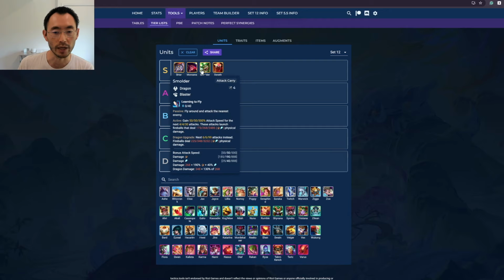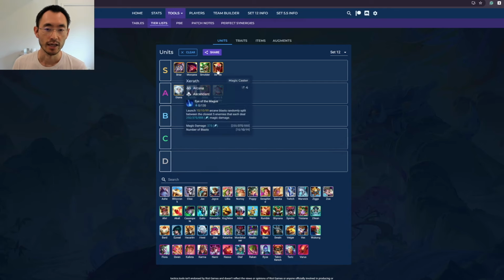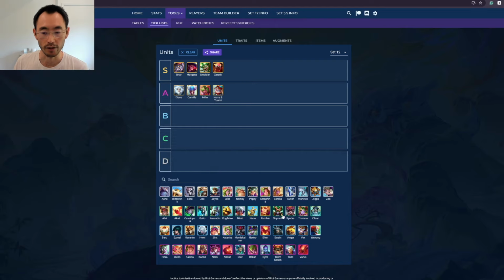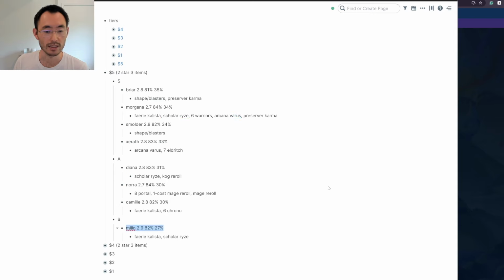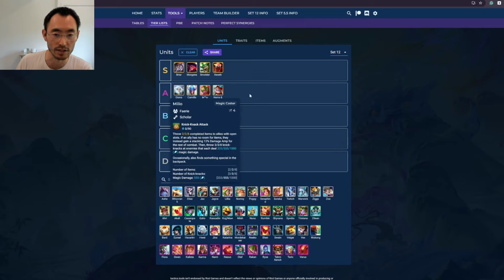Smolder got an armor MR buff in this last patch. And if you add in the buffs to Shapeshifter, you can now play Smolder with a vertical Shapeshifter build. If you can get Smolder 2, Briar 2, that's definitely a win condition. And Xerath still continues to be very, very strong. You can cap with Arcana and is a very strong carry as well. In this tier, we have Diana, Camille, Milio, and Nora. I just put them all there because Milio, even though statistically she doesn't do as well, is still very strong as a support unit, and Kalista as a build is still very strong.